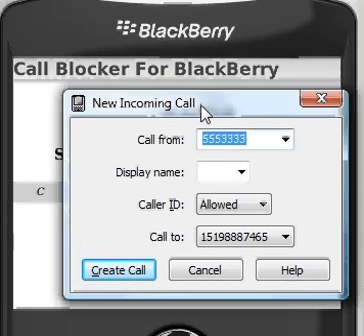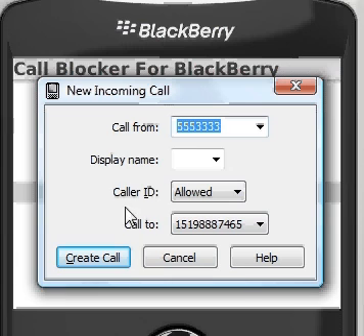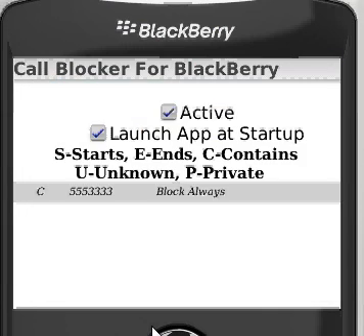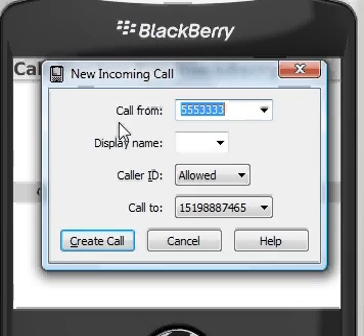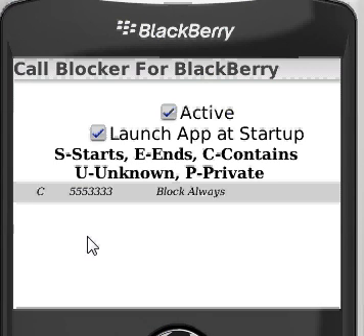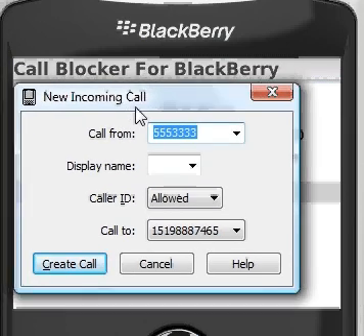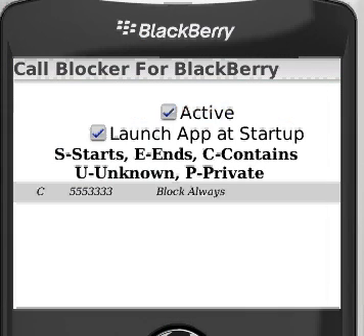So I'm going to show now what happens when a call comes in from 555-3333. This time, that's it. It disconnected automatically. It happened so quickly you can't actually see it. It flickered there very quickly, but the phone application recognized the block and disconnected the call immediately. I'll try one more time, and it disconnected again.